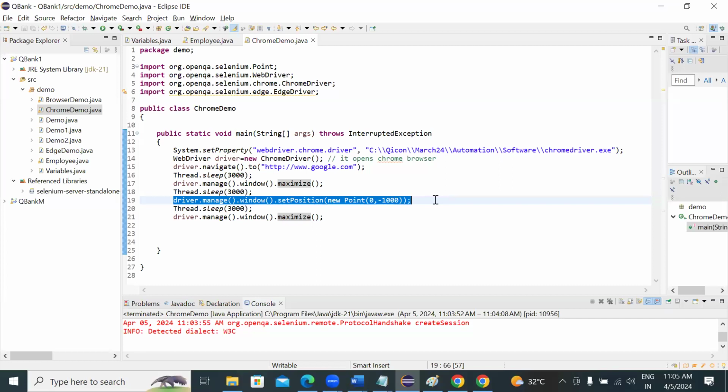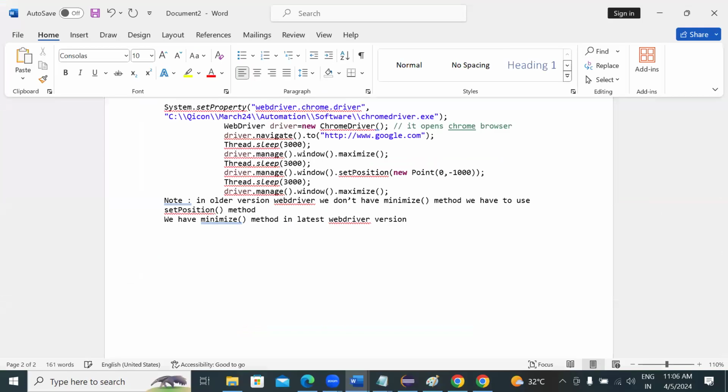Okay, now close browser. We can close the browser with two methods: by using the close method, and by using the quit method.